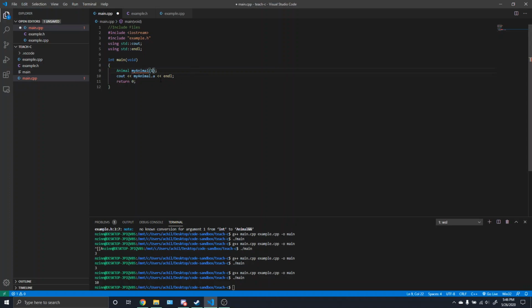We can use normal parentheses. So if we run this, we get 20 because we set it to 20. Or we can use curly braces. And I personally prefer to use curly braces because that makes it clear that we're not calling a function. We're initializing this animal to that value.